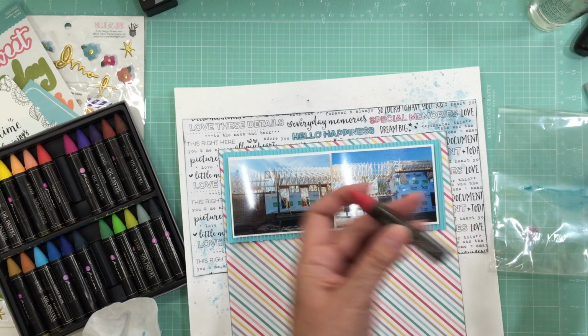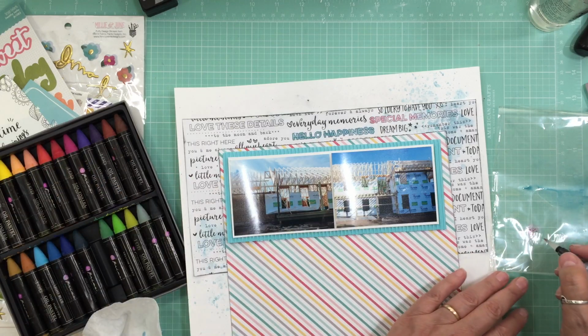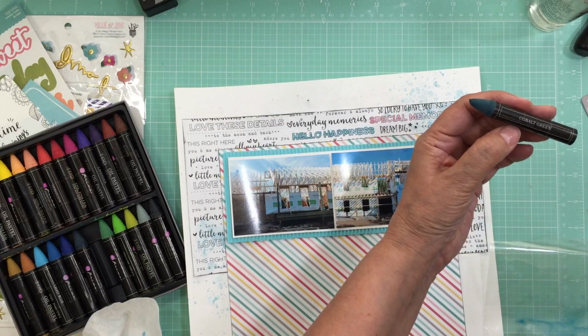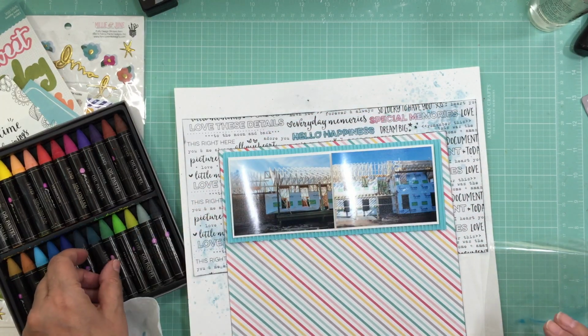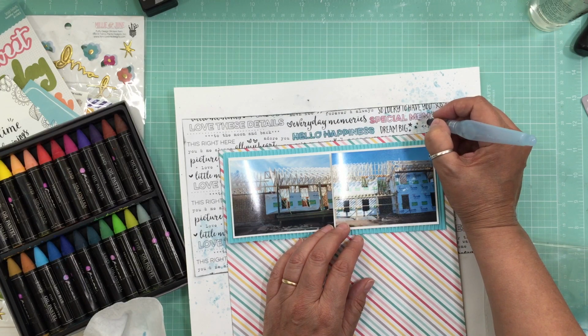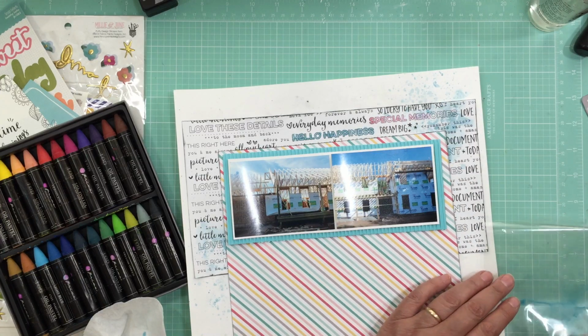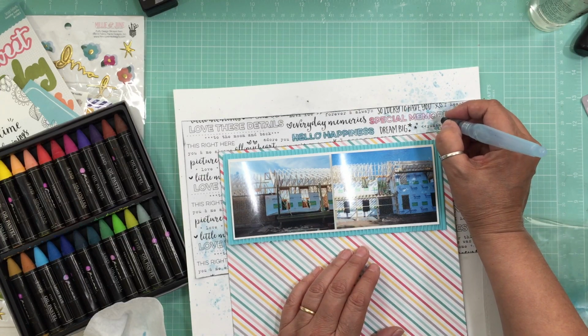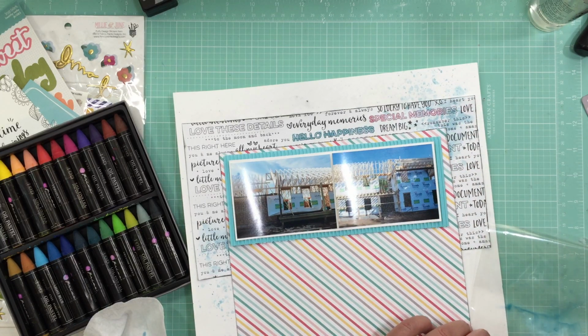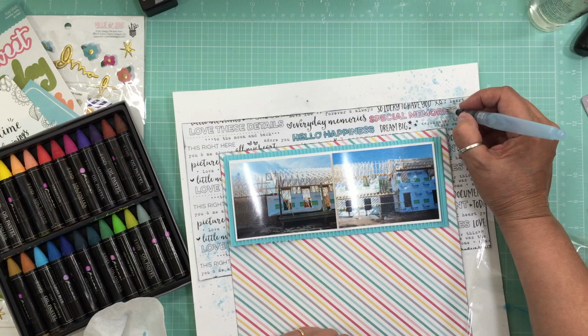So this is just called red, but I'm not using a lot of it, so it looks kind of pinkish. And the other one was called cobalt green. I haven't seen these at Simon Says Stamp or something like that. I probably would have still ordered because I wanted to support Claudia Van R. I don't know what her last name is. I've seen it, but I don't know how to say it.